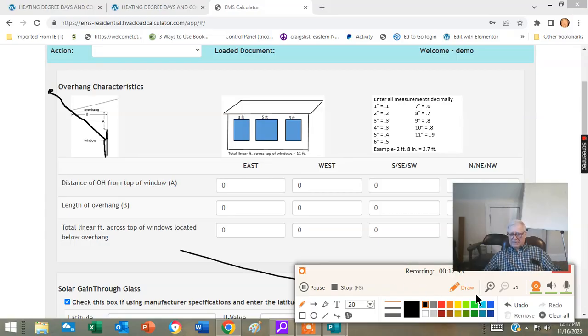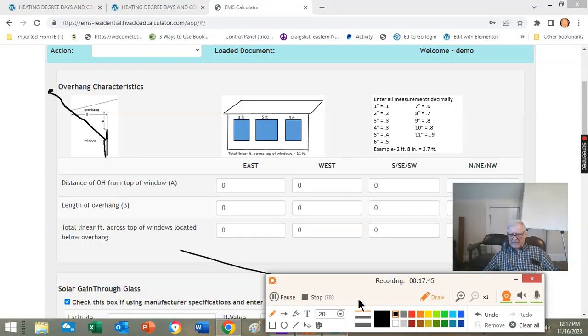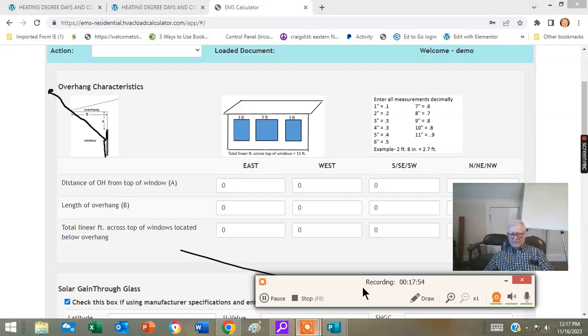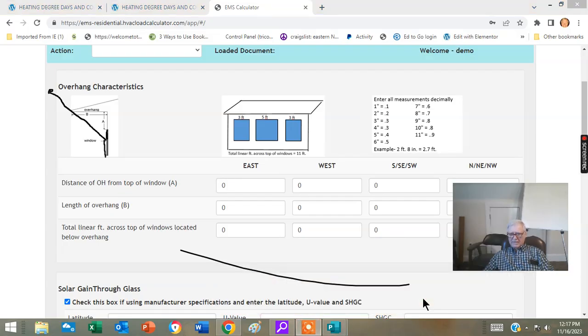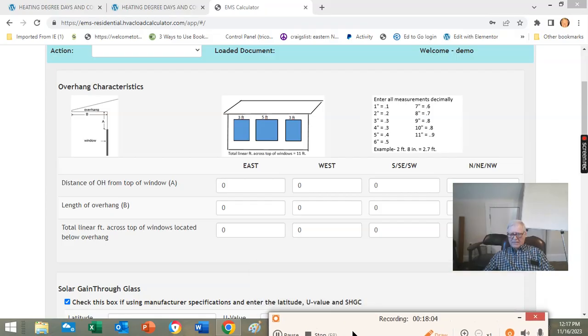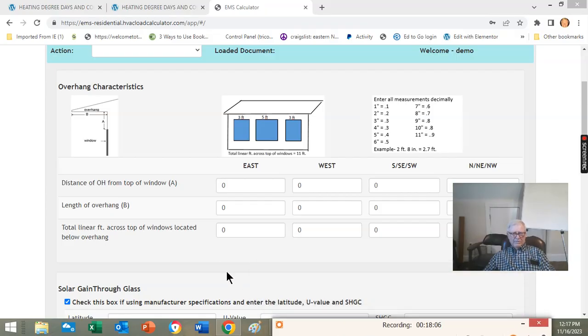Let me get rid of this thing right here, down here, if I can do it. All right. I think I'm going to go back where I was before. Get rid of that. Draw, clear them all. Okay, you got the idea. Okay. Now, that thing out of the way.